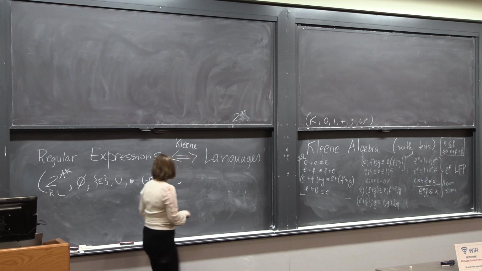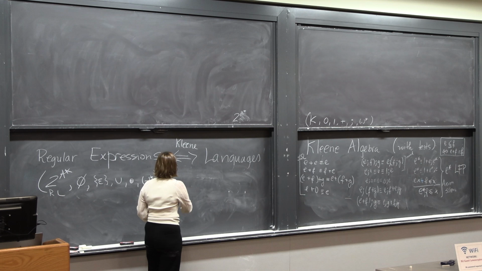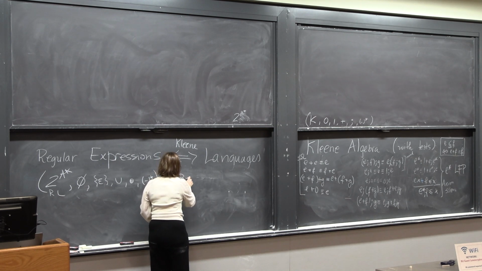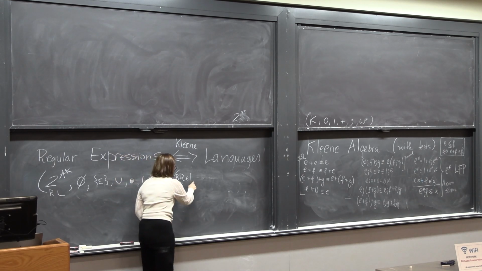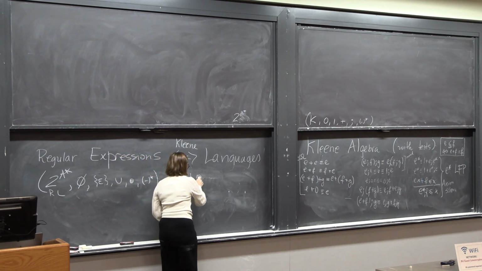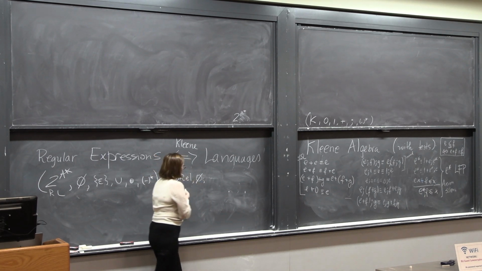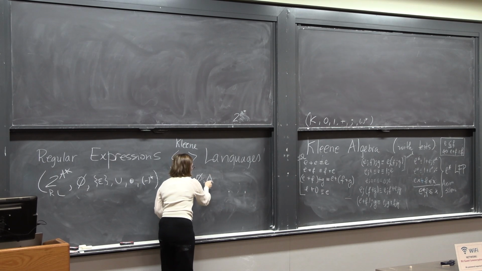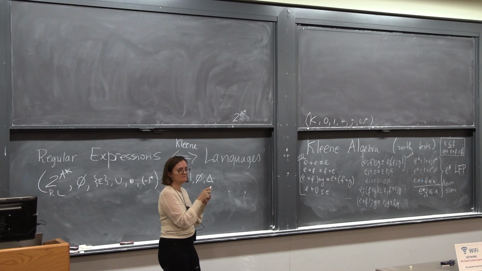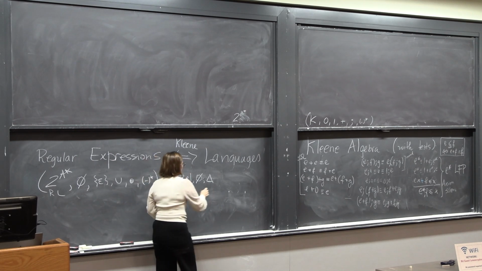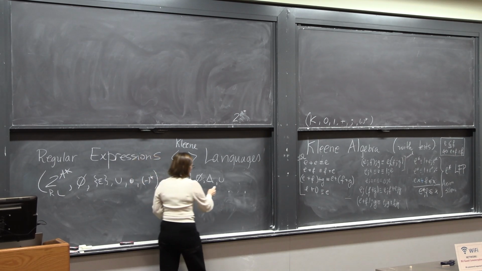So if I take binary relations over some set of states, let's call it B-rel for binary relations, then I can take the empty relation. I can take, I'm going to call it delta, the diagonal relation that relates just x to x. I can take union of relations, and I can take relational composition.